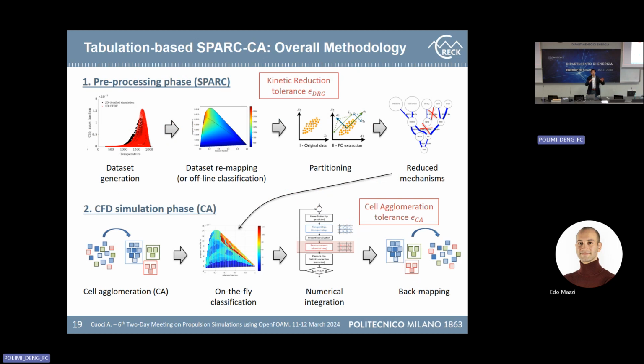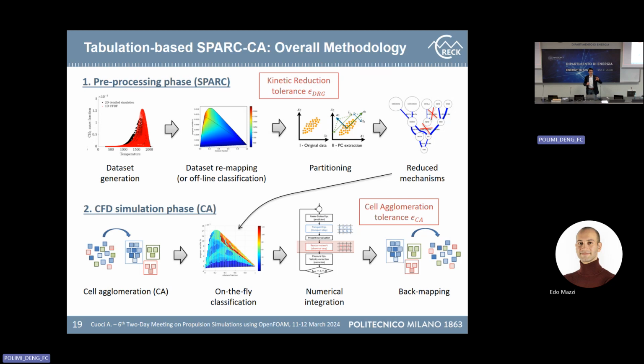Okay, so you are asking if we can combine PCA squared with the second. What I presented in the second part is cell agglomeration operation carried out directly on species, or in this specific case on mixture fraction and progress variable.